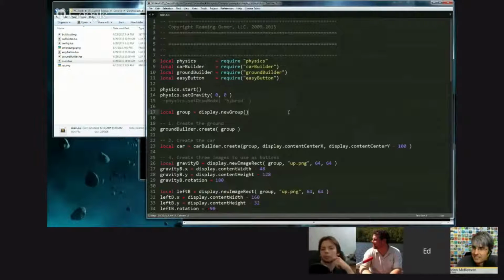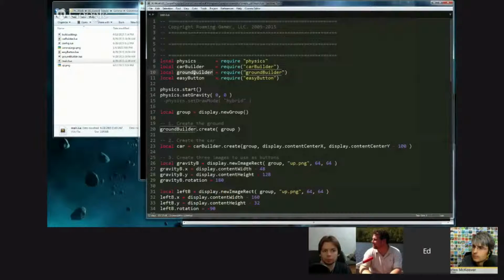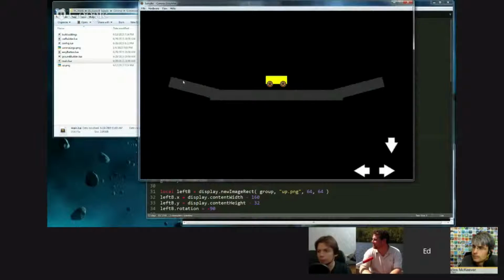All right, so as you can see here, it's formatted very much like a regular main.lua file. I mean, it's got the various libraries that I'm requiring, physics. I've got an external module called Car Builder, which does all the work of building the car. I have another module called Ground Builder, whose job it is to draw this extremely beautiful platform.